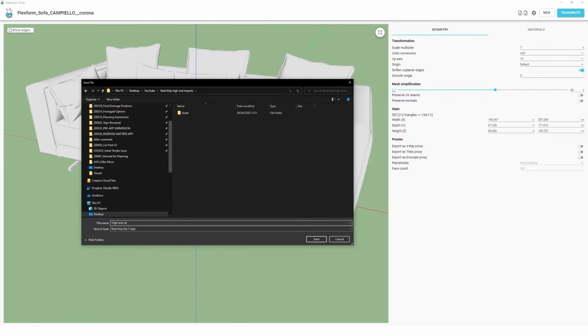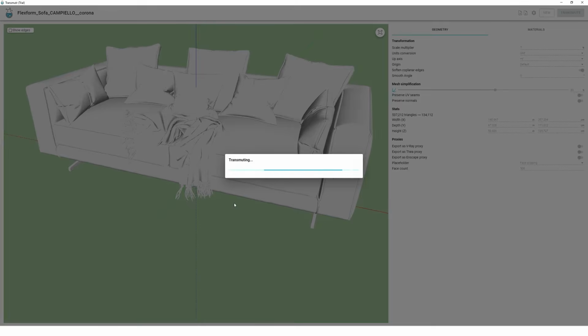So high-end sofa, and when I say high-end, I mean like the geometry, not the design. And then save it.